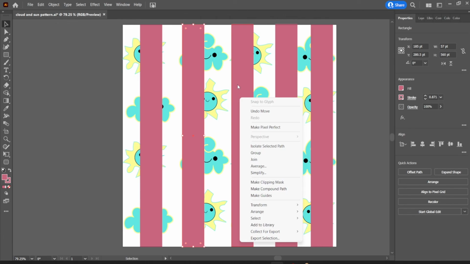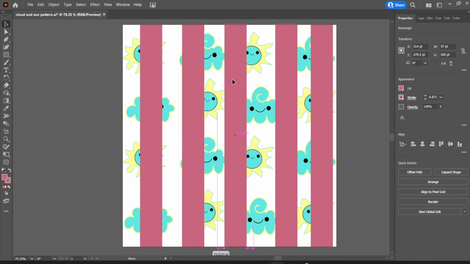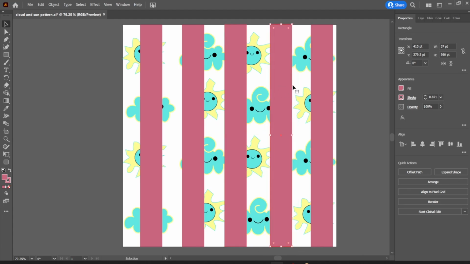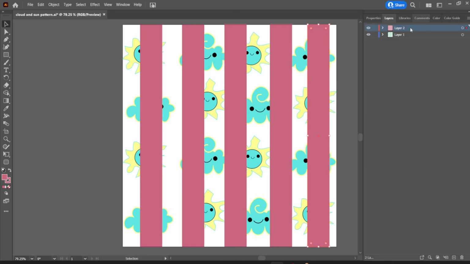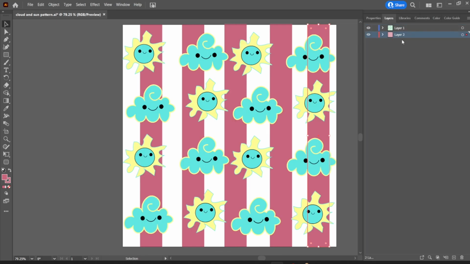You guys can kind of see how it adds some visual interest to the actual page, or to the artboard. And so there's the layers because I did make a new layer, and that's how it looks in the back. So I really like how that looks. And yeah, I was going to put it directly behind everything, but I didn't like how that looked. So I didn't do that.